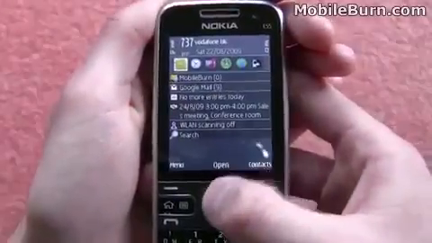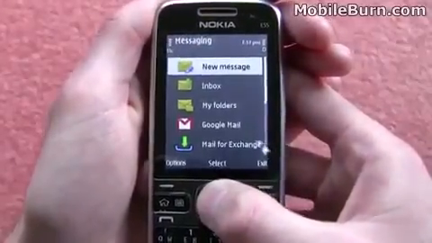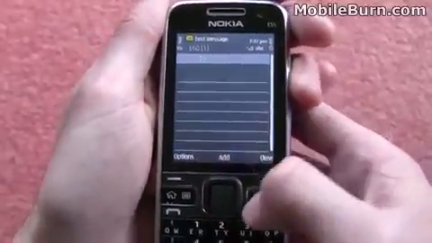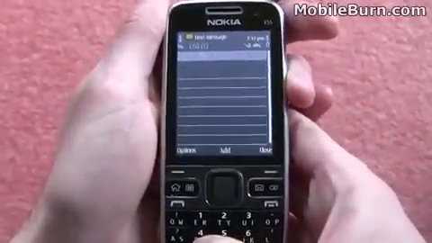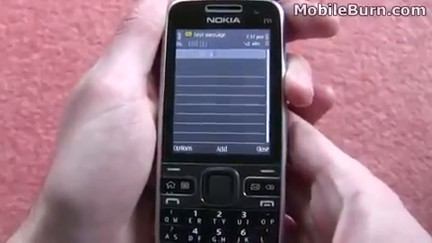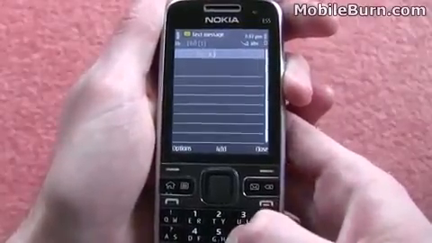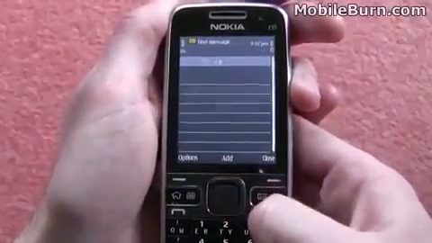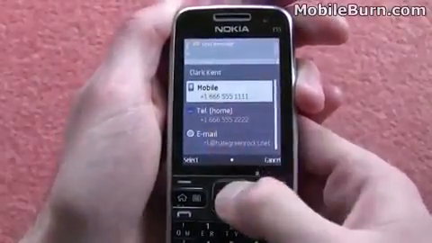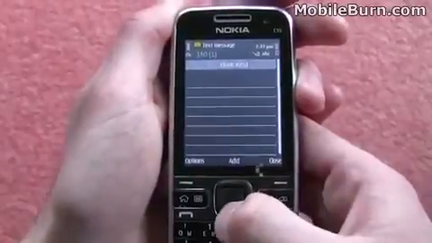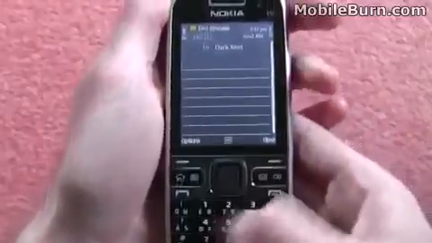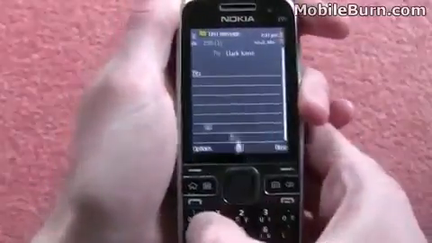So we just pop back and write a new message. I can just show you what that's like. Just go and create there. We can search by both first name and surname. So if we just put C for the first name and then you press a space, so the phone knows that the next bit you type in is for the surname. So we've got C space K. If we go add, as you can see, that brings up Clark Kent, and we can just add his number there quite happily. And then as the phone's got only 2 letters per key, writing a message is pretty simple.